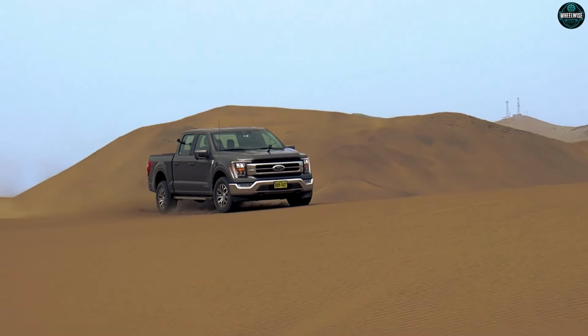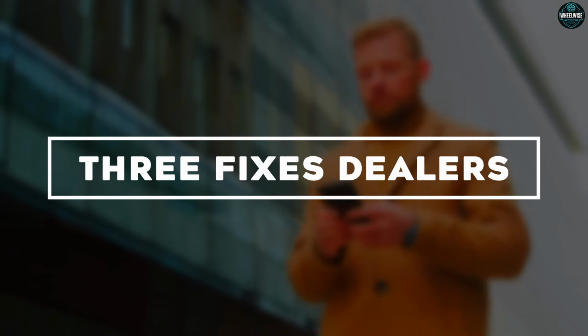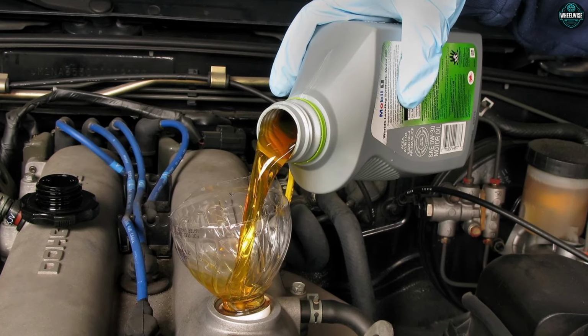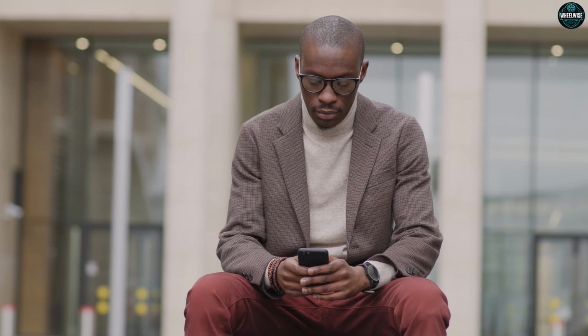Here's the bad news. A couple of small mistakes most of us make every day can make it act like it is. Today I'm giving you 3 fixes dealers almost never volunteer because they're simple, cheap, and make you dangerous in a good way. Let's get one thing straight up front so nobody panic buys a head gasket kit.